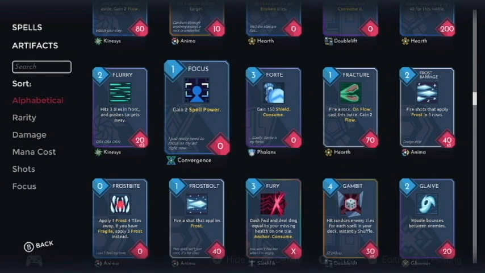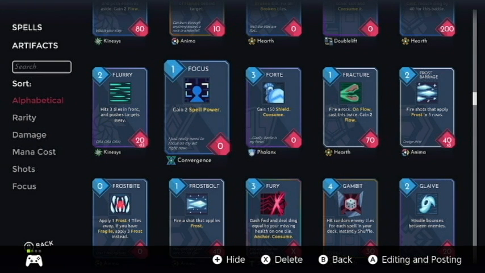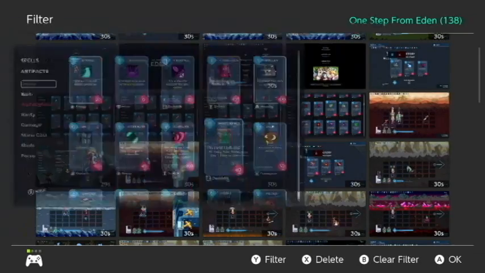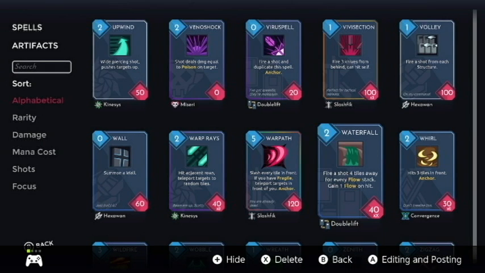There's Earth Prayer. Focus. Gain 2 spell power. That card is really, really good in any multi-hitting build. Triforce. That's the other spell that I had when I managed to beat Seraph. Focus and Triforce. If I remember correctly, I think I had double cast on that. Then I think I had gain a stack of Trinity when I shuffle. I think that was one of the other things I had when I managed to beat her with Waterfall. But these also let you see what type of spell they are so you can know what to chase after.